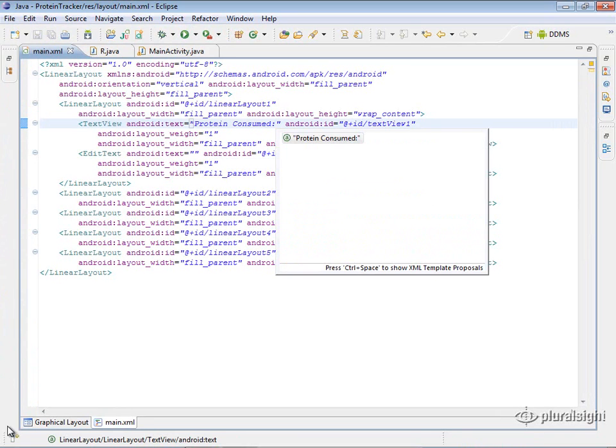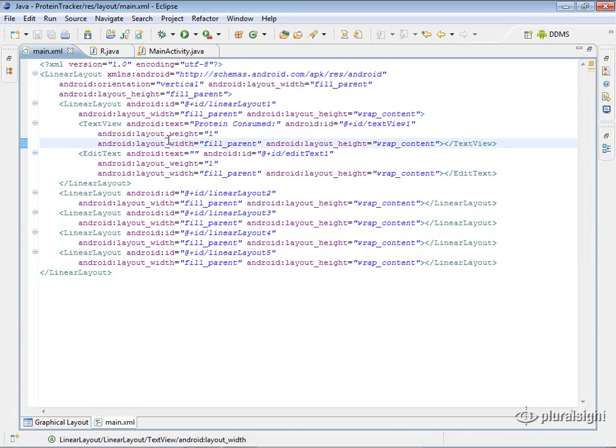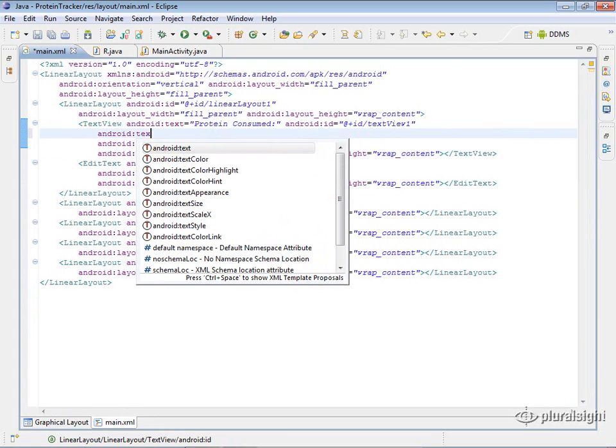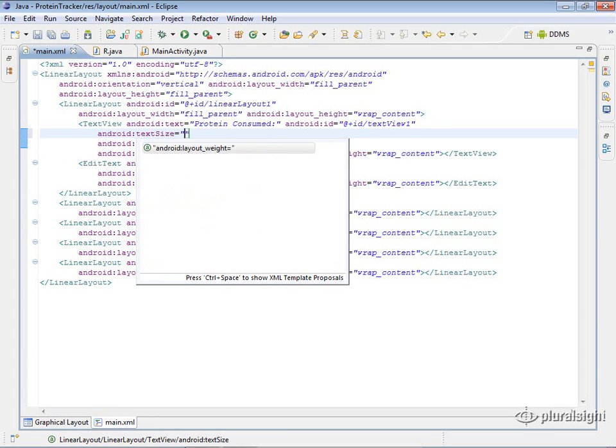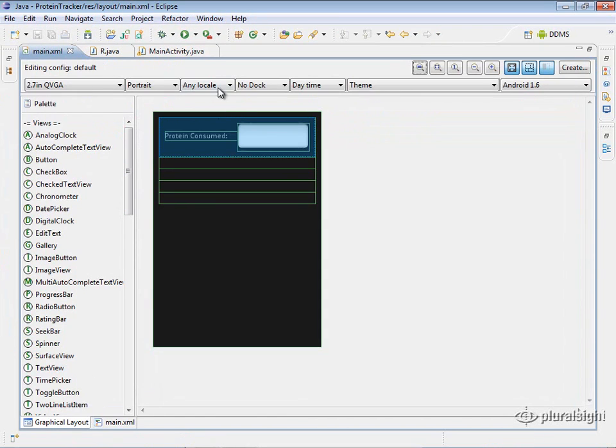Now, the text size here is not quite right. So let's increase this text size. And just like we use device-independent pixels for specifying widths and heights, for text size, we use a special thing which is scaled pixels, and that's abbreviated SP. So there's actually a property we can use here. We can say Android text size. And I think, if I remember correctly, 16 SP should give us about what we're looking for. And yeah, that's about what we're looking for here. So I'm going to go ahead and fill in some of the rest of this, and then we'll talk about some of the next steps.